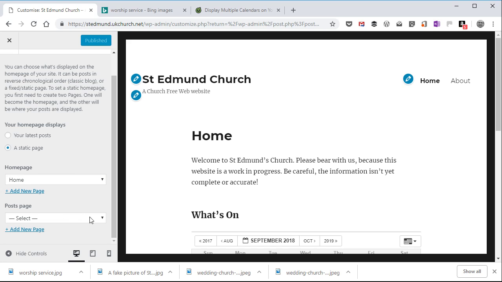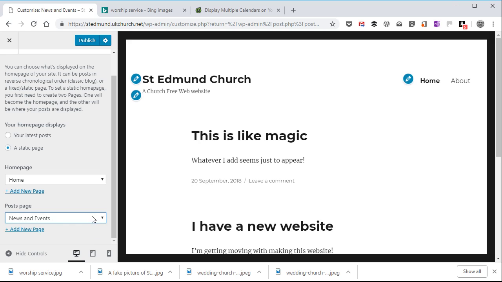But what about these posts? Well, let's make sure they don't just get lost. We'll have a news and events page to hold posts.